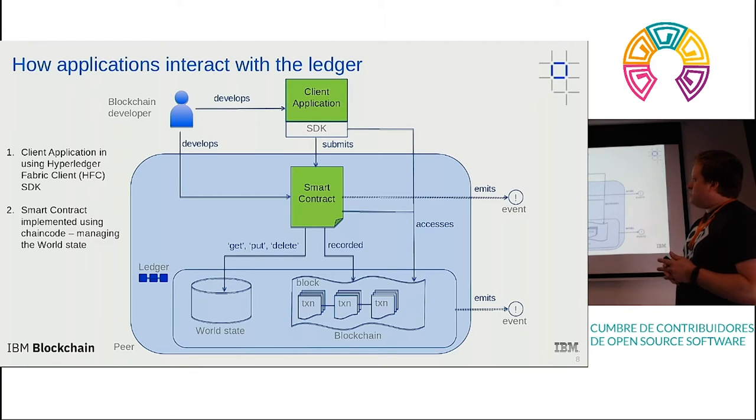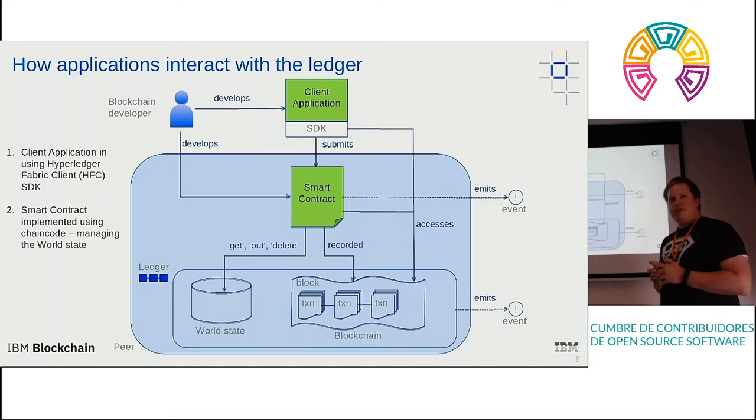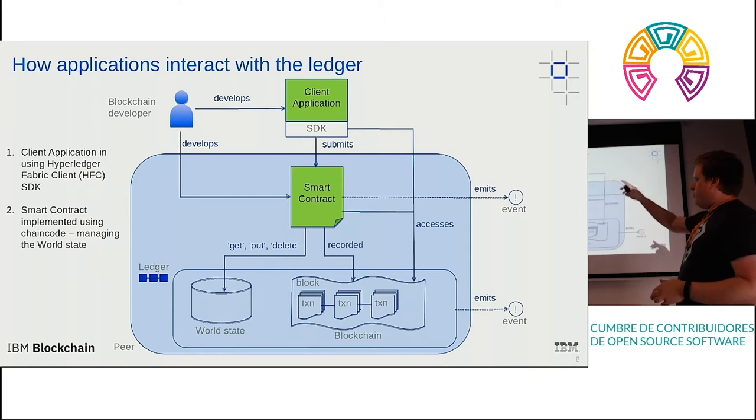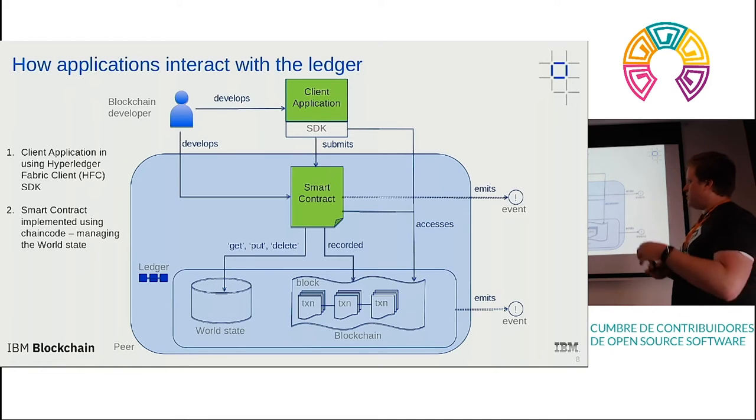That's been made easier recently with specifically the Node version of the SDK, where you can define the functions that your smart contract implements as a JavaScript prototype, and then it's native JavaScript to just call and interact with the ledger, once you have your access control set up, all of your crypto material, and your TLS, so you can talk to peers and orderers.